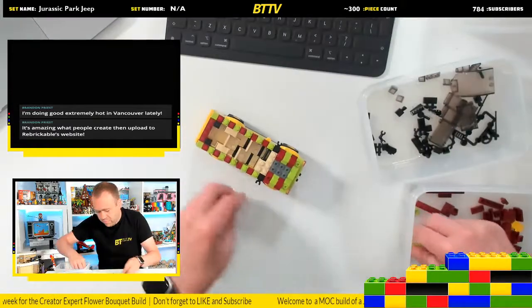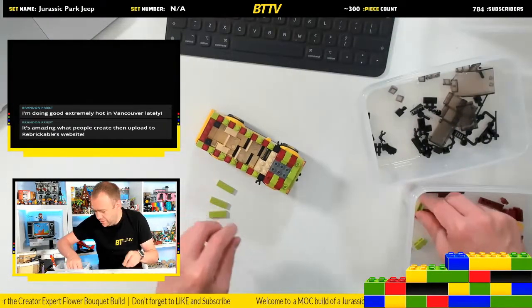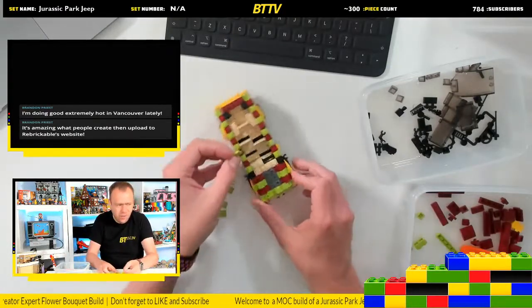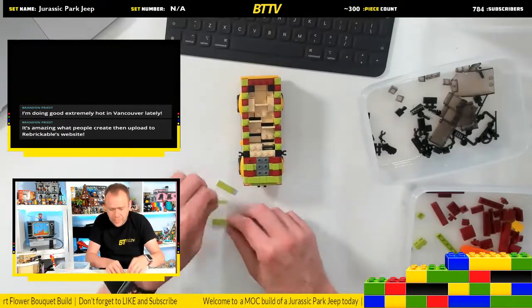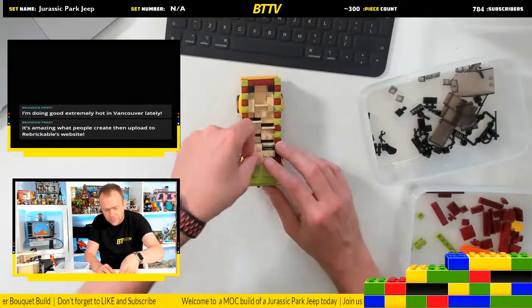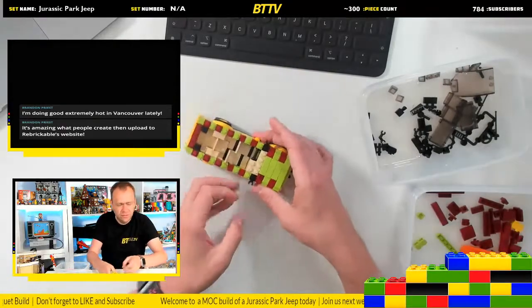Then we've got 3 1x3 tiles in lime green, and then 2 1x2 lime green tiles. And on the front here, on the bonnet, we put the 1x2s on the front part of the jumper, and then these three go straight down the middle like so to form sort of a raised bonnet area here on the front.